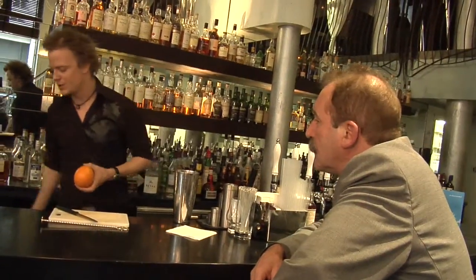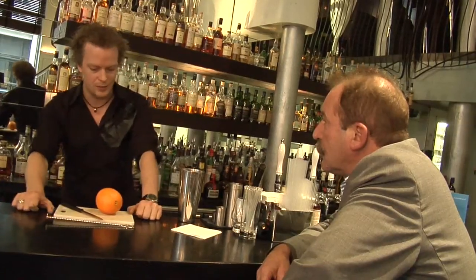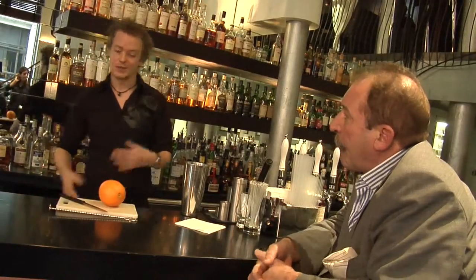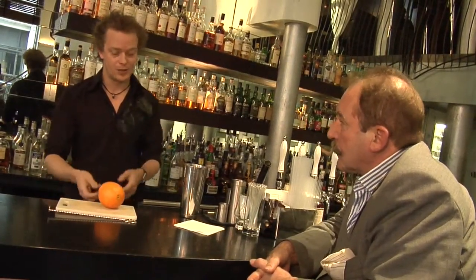Fresh fruit juice. It was only about 10 years before this that fruit juice first appeared. Apart from citrus juices, so literally just lemon and lime juice used in sours, people weren't using fruit juice in cocktails. The idea of taking your base spirit and working with it was there, but the idea of throwing fruit juices in it wasn't. And then there was a cocktail called the Bronx, which came out in New York. Called the Bronx? The Bronx, yes. It's a great cocktail using orange juice. Blood and Sand follows swiftly after and follows the same idea.